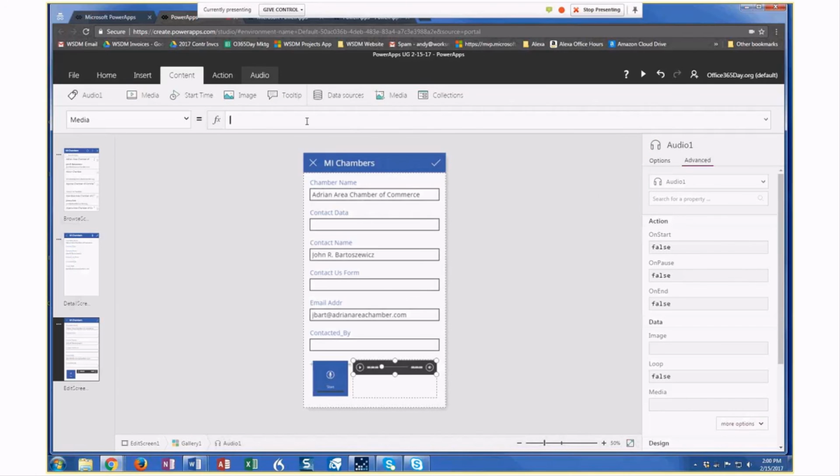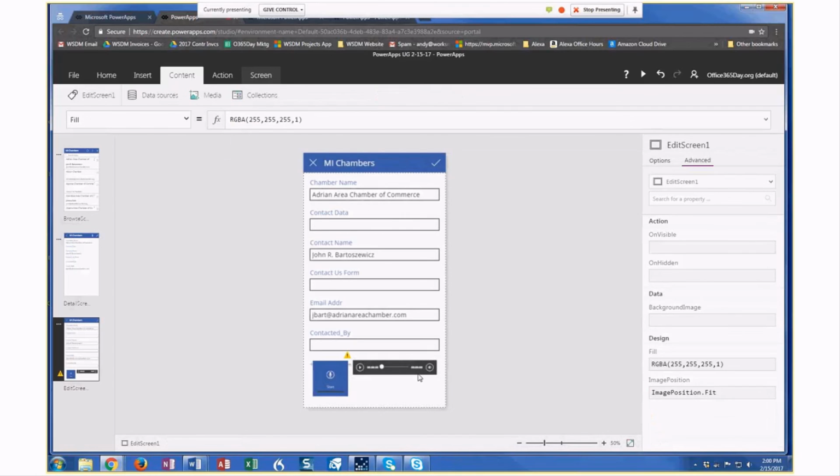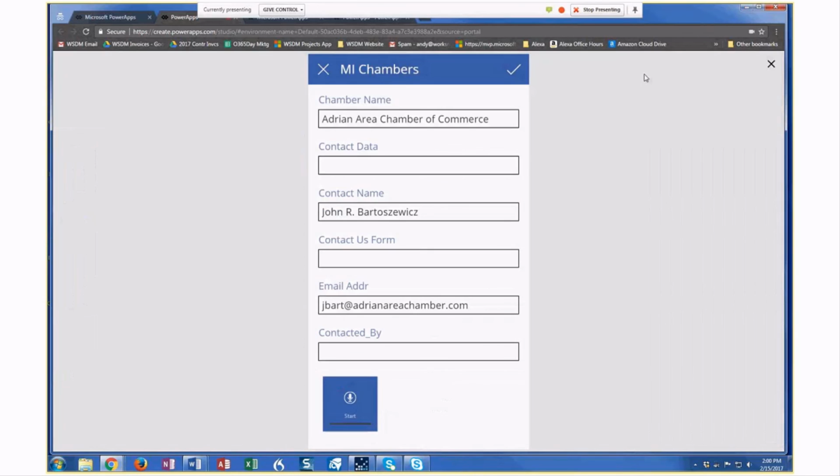Whoops. This item dot. All right, let's test it to see if it works now. I think that's all we need to know. We're going to run this.